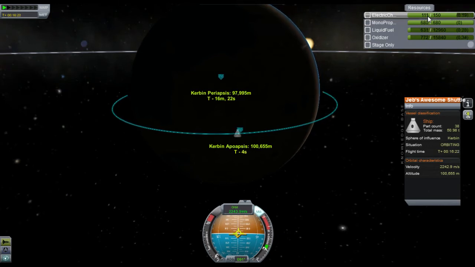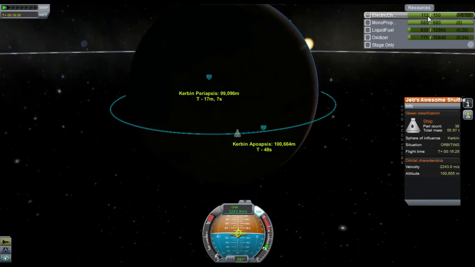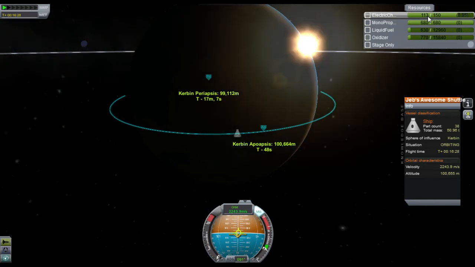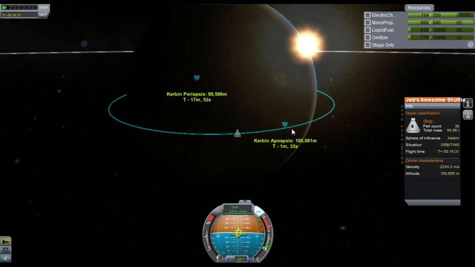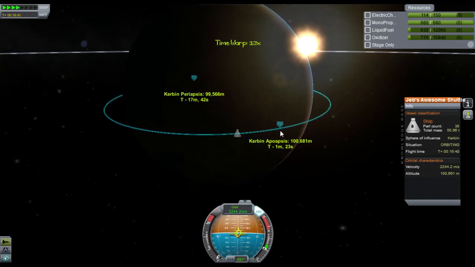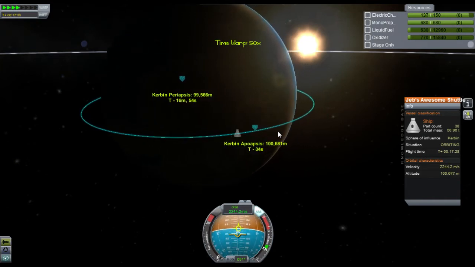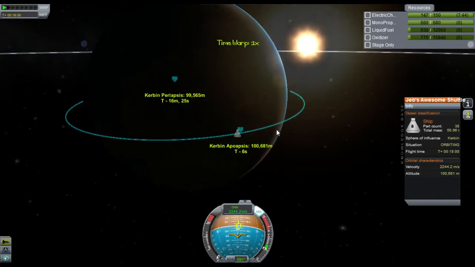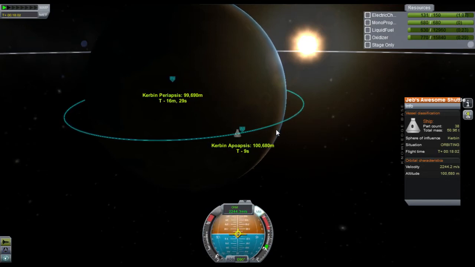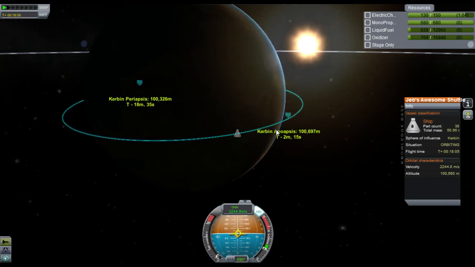Okay, and you know, technically we shouldn't be using our engine boosters to stabilize our orbit. We should be ejecting our boosters now and just using our RCS thrusters to do this. But since we have just so much fuel, okay, we're almost there. Let's go OCD on this, guys, and let's see if we can get it as close to circling at 100 kilometers as possible. There we go. Close enough.